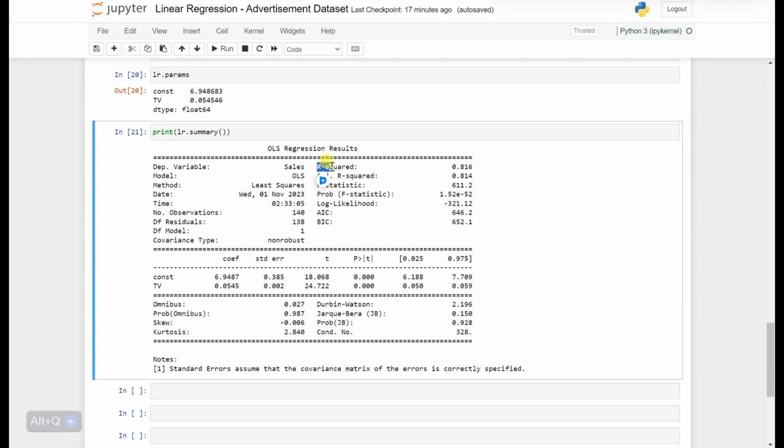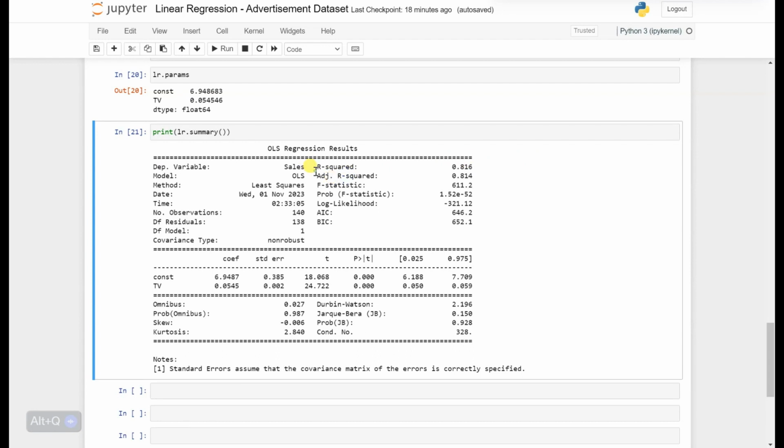The other thing is r squared. R squared is a measure of how well the independent variable explains the variation in the dependent variable for the given model. It represents the goodness of fit of the model. R squared ranges from 0 to 1. 0 indicates the model explains none of the variability in the dependent variable, whereas 1 indicates that it explains all the variability nicely. In the simplest terms, r squared quantifies the proportion of variance in the dependent variable that can be explained by the independent variable. A higher r squared value implies a better fit of the model to the data. So we have 0.816. You can see that it's not a bad model, it's a very good model.